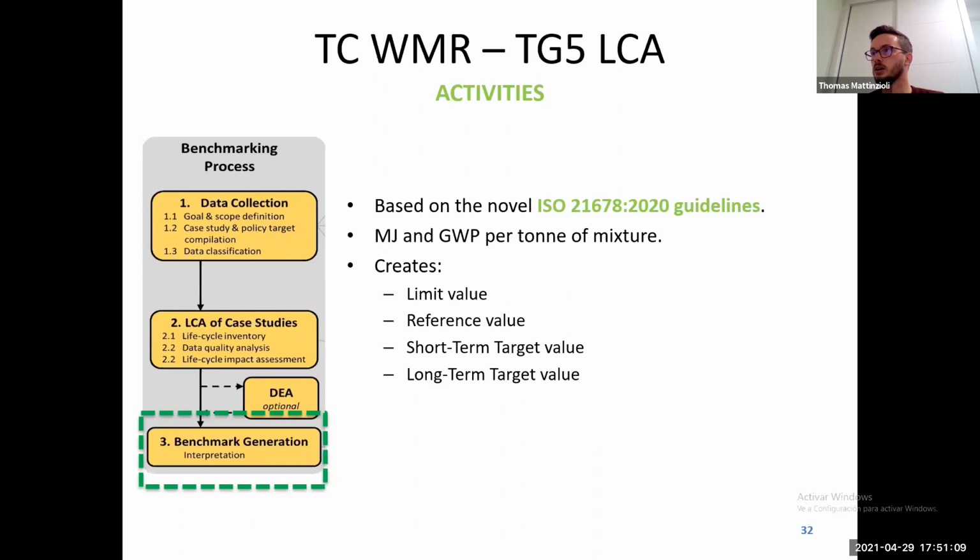So for example, the long-term target could be 2050, where the IPCC say we can't go above 2 degrees, not 22 degrees, sorry. So what would that mean for a pavement? We can't go beyond that. Short term could be 2030. For example, the EU want a 40% reduction in emissions compared to 1990. So obviously the target values are more open to interpretation. The limit would be current practice. Reference would be state of the art. And we want to be at the state of the art.